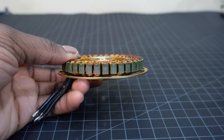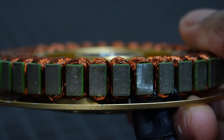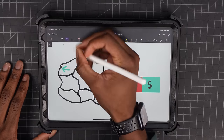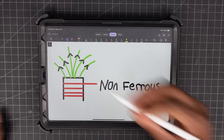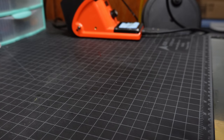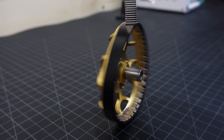The stator of the motor itself is made up of laminated silicone steel sheets stacked on top of each other with thin insulation in between. This is a key component to the motor design. Steel, being an iron alloy, is ferromagnetic, which means that it becomes magnetized in the presence of an external magnetic field. With this ferrous core, the magnetic field of the coils is magnified, which makes the motor more powerful. This same advantage is applied to the rotor as well. The ring on the rotor is made from steel, which magnifies the magnetic field of the permanent magnets.